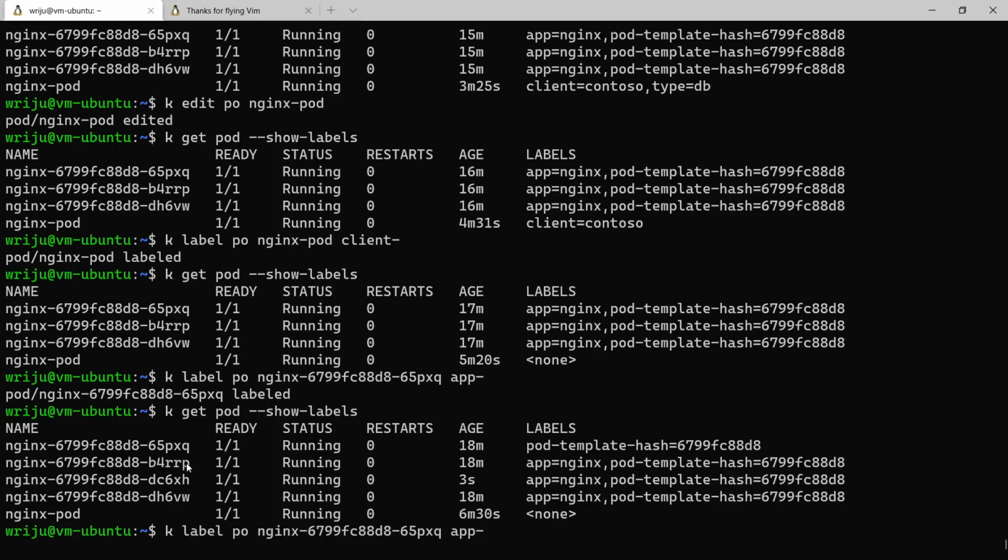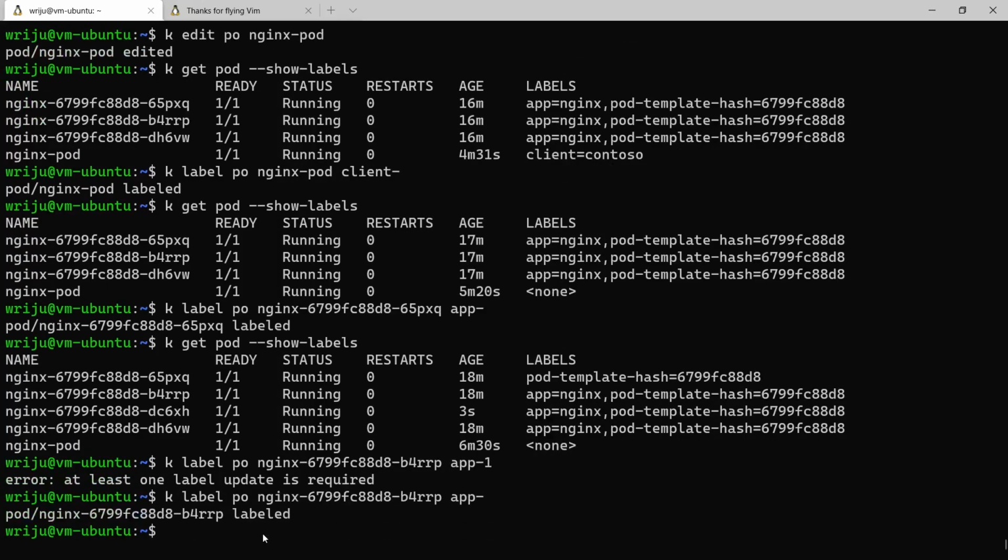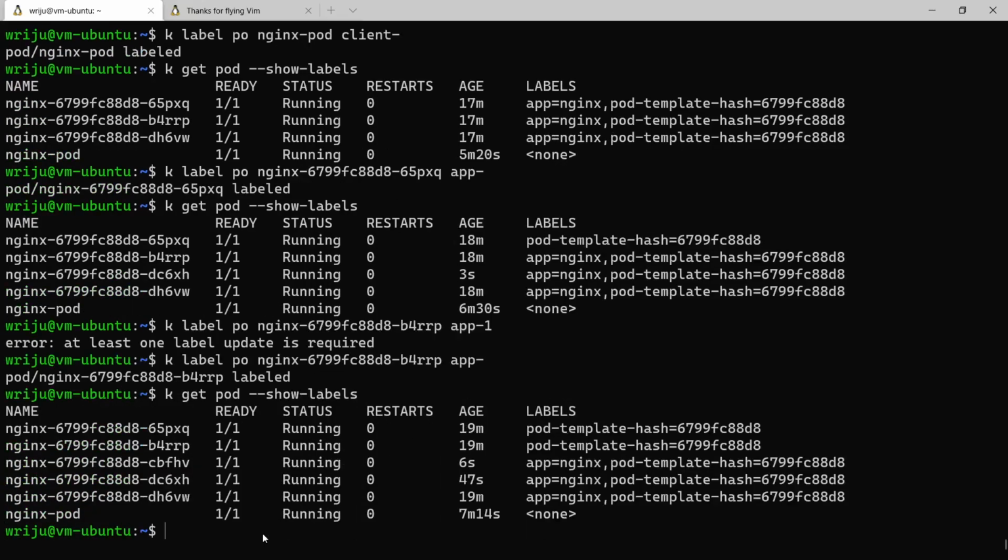Just to give one more try, you can basically have this replaced. So let me say that, hey, I want to remove app from another pod, not this one, and then it just removed the level. And if you show levels, you will find 5th pod from that deployment because deployment keeps monitoring, right?